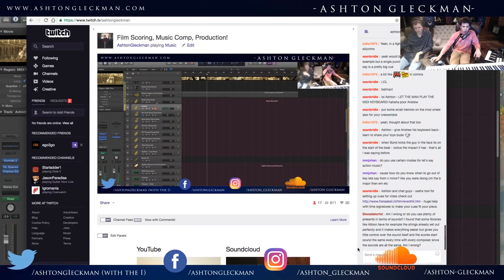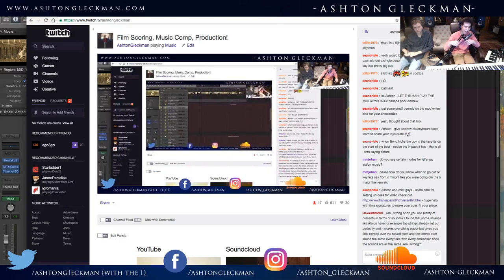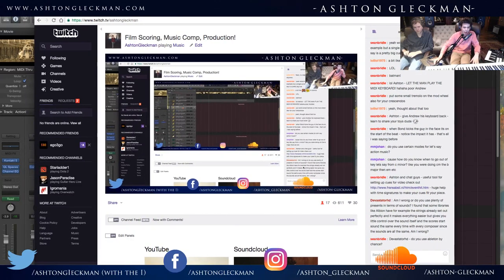Am I wrong, or do you use plenty of presets in terms of sounds? I found that some libraries like Albion have, for example, the strings already set out perfectly, and it makes everything easier, but gives you little control over the sound itself. The scores start to sound the same every time with every composer, since they are all sounding the same. I wouldn't say my music all sounds the same. I would say that I use samples to get across the type of music that I'm trying to get across in my head. So I wouldn't necessarily say that just because you use similar patches, all the music sounds the same.